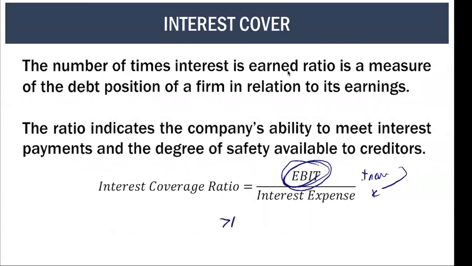This must be more than one. So for example, if your interest is 2,000, you must have at least an EBIT more than or equal to 2,000 so that you can cover your interest. Sir, what if I do not have that amount? It is less than my interest. Therefore, you are really risky. As much as what we look at is that a company, of course, can pay off their interest when the interest comes due.